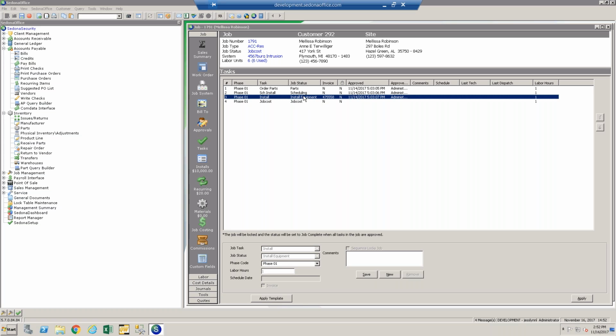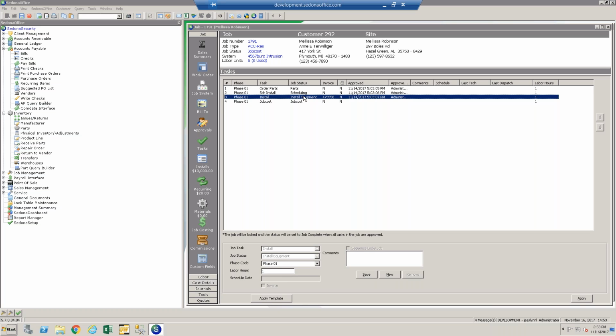To us, the English reads reconcile job, but SedonaOffice doesn't read English. It doesn't care what you wrote there. It just is there to remind you to do that task before the job gets closed. So there's nothing that's going to stop someone from approving a task that says reconcile job if the parts aren't reconciled. There's no way to get it to stop doing that.